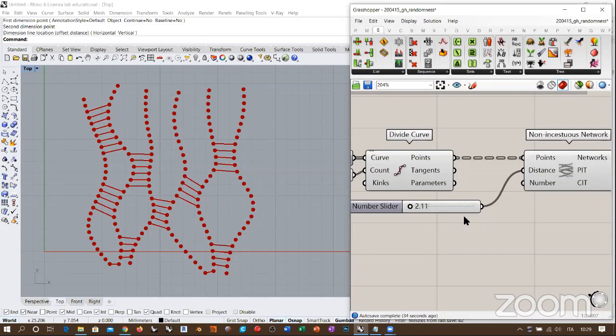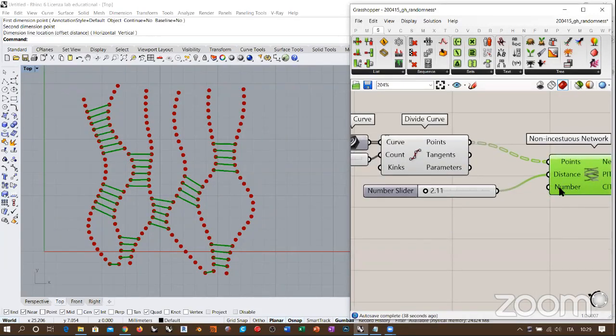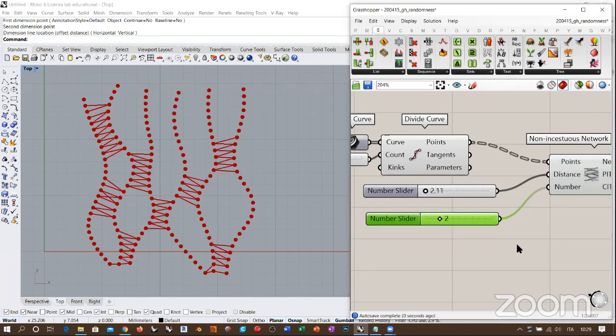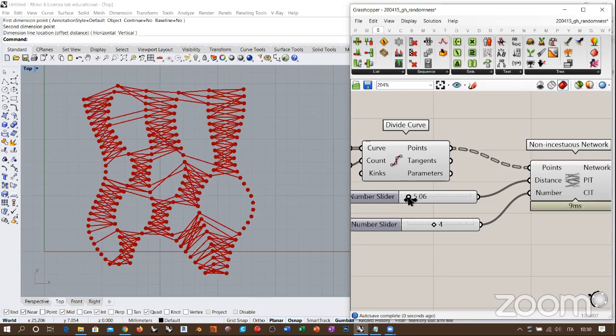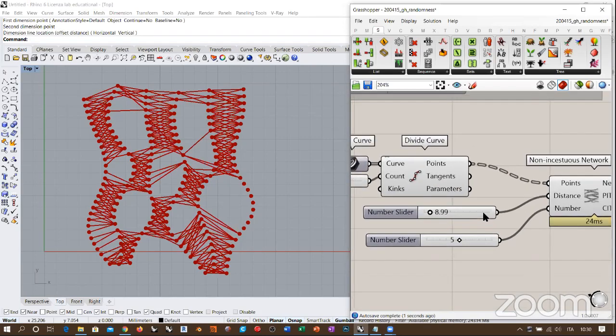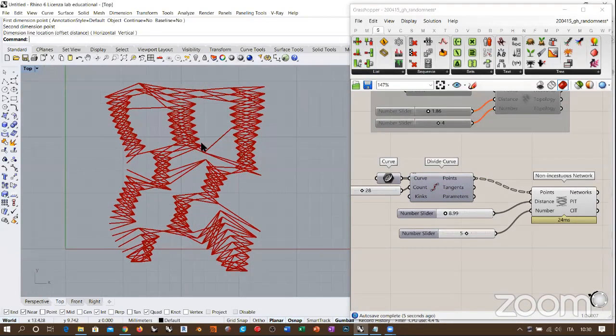You can also play around with this. Oh, and of course you have the number of connections. Now this is set to 1 by default, but you can set it to any value. I prefer not to increase this too much, or else you will get some weird results. But you can see that this allows you to create some nice graphic solutions for your geometry here, for your system.